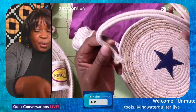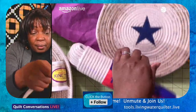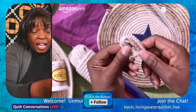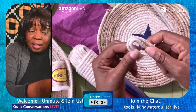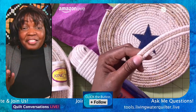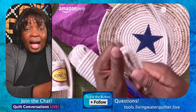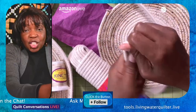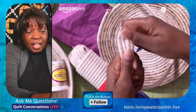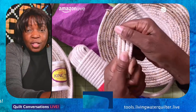Putting two pieces together, which I want to show you something here. It's a little bit more difficult to take two pieces and wrap it into a circle. It's hard. You see how it doesn't want to do that? It bunches. So rather than fight it, I said, well, then that means I'm making oval baskets. I will pull and stretch and pull. You see, I'm pulling on this because it's flexible. You see how the more I pull it, the more it wants to get into shape in the direction I'm pulling.